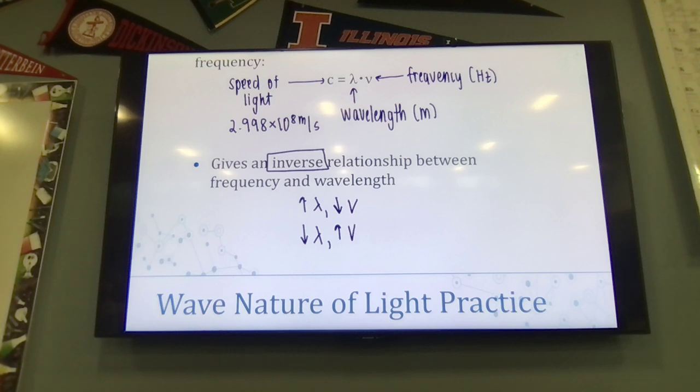So underneath this learning target, while it does say perform calculations, you can also do relationships based on the equations without doing any real math. Okay? So we'll walk through 2 examples with this equation.